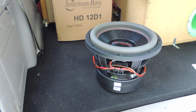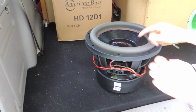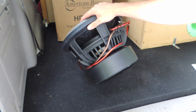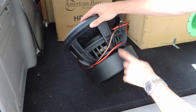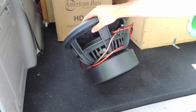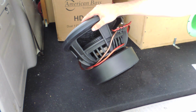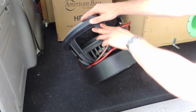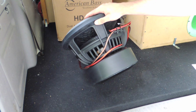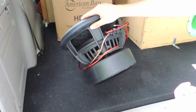So when compared to the XFL, the main difference that I see is that we have a different foam surround. We have a different motor, a much bigger motor, and a little higher RMS power rating. The XFL is either 1,000 or 1,500 watts. I've seen them advertised both ways. I think mine said 1,000 on it, but I do think they may have bumped it up to 1,500 watts. Who knows? Either way, still an awesome sub.